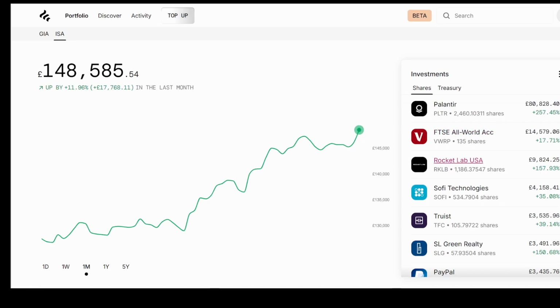Another stock that surprised me when I got back was Rocket Lab, because it was up 157%, so it's pretty much shot up in the past couple of months. So the value of this is 9,824. I think it's a stock where people are realizing now the potential of this company, where it could be in 10 years' time, and it's a well-run company with the CEO obviously being a great CEO. So, gutted again that I didn't buy more shares, but sometimes it's okay to hold, and we may get more opportunities to buy at better prices. So, again, performing very well in this portfolio.